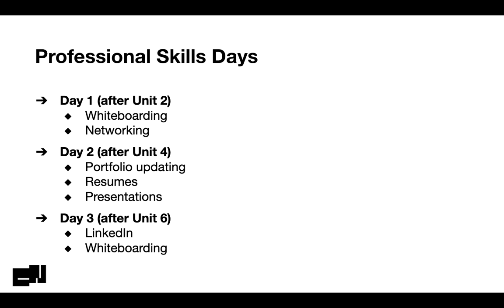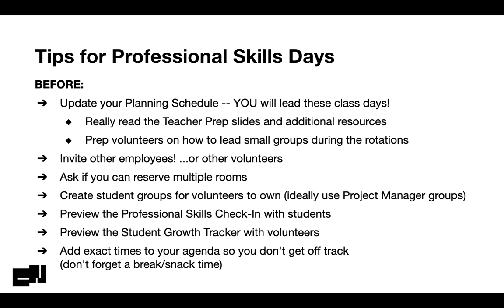So the first thing for professional skills day is that you should definitely update your planning schedule and make sure that you have these listed in your planning schedule on certain days, and you are going to lead these days. So your name should be under lead teacher, not one of your volunteers. So update your planning schedule appropriately for that. The reason why you're going to be leading it is because, like I said, you're going to be doing most of the organizing for how these rotations are going to work.